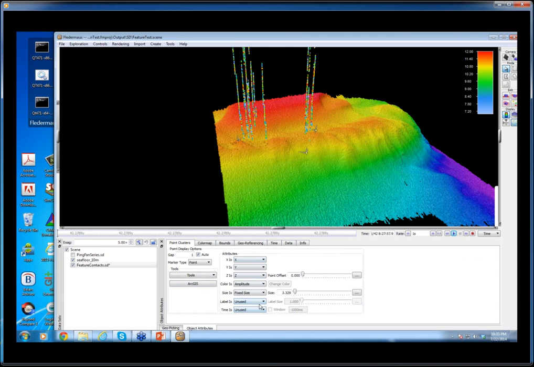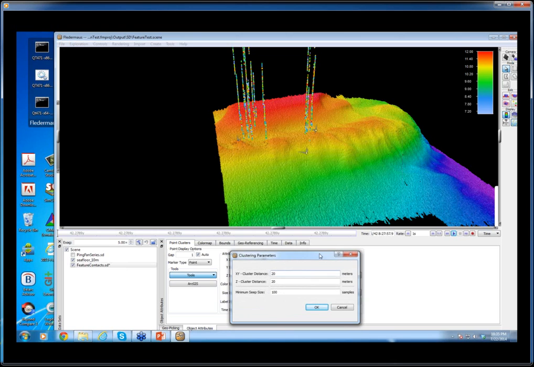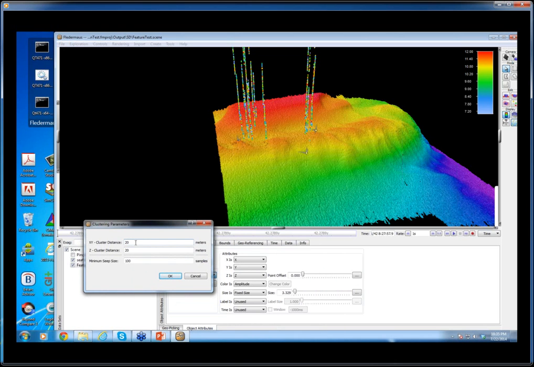So the tools here are the same as the point object. The biggest difference is the series of menu options you have under the tools menu. And the key one is running the clustering algorithm. It has 2 key parameters: the planar XY distance, the minimum distance required between 2 points, and the same for Z. The reason we chose to separate out into the 2 planes is because it makes it easier to look for clusters that have a certain shape.